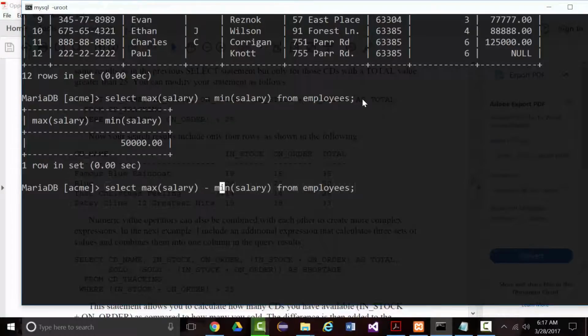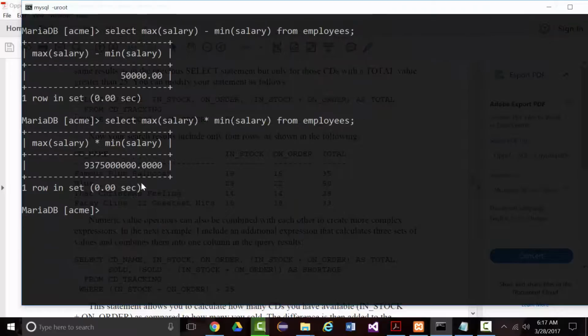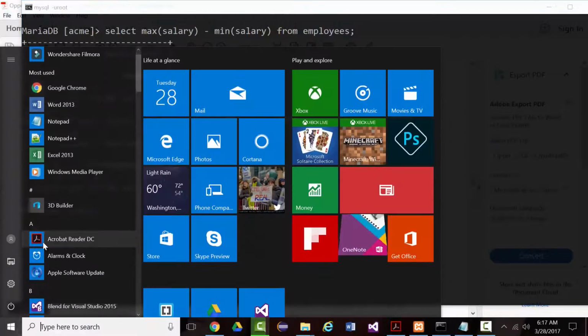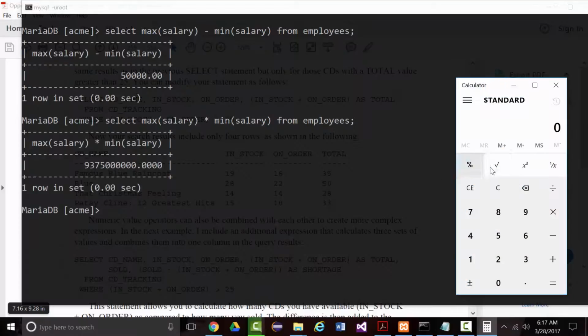Kind of silly, but if we do a times, that is 125,000 times 75,000. And let's just check with a calculator and make sure that that's correct.